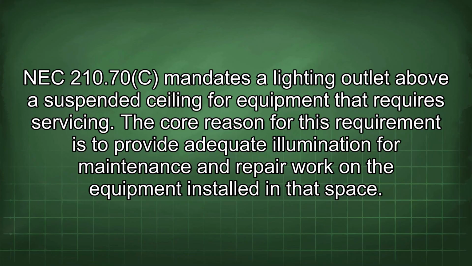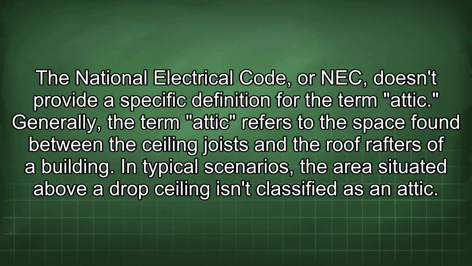NEC 210.70 CU mandates a lighting outlet above a suspended ceiling for equipment that requires servicing. The core reason for this requirement is to provide adequate illumination for maintenance and repair work on the equipment installed in that space. The National Electrical Code, or NEC, doesn't provide a specific definition for the term attic.